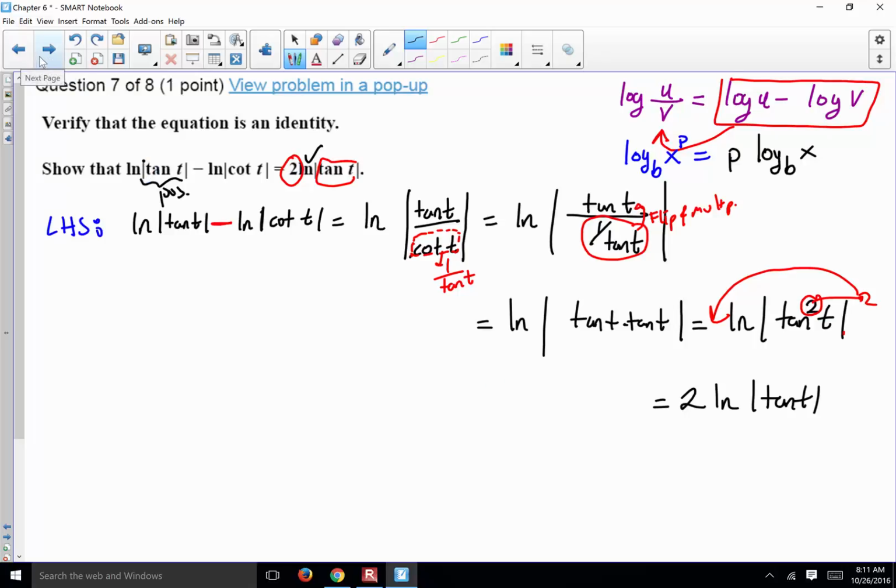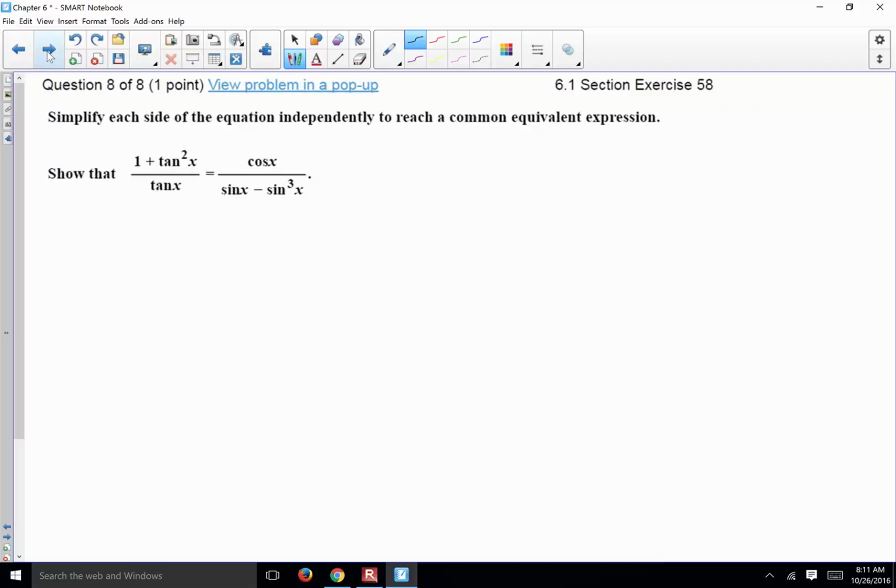Alright, this was it. This is a combination of logarithms with trig functions. And our last question here today is another identity proving technique. However, read the statement. It actually saves you time. If you start from one side and try to go to the other side, you won't be able to do so. It's too hard that way. They say take each side separately, independently, work on each side slowly, and try to meet at a common point.